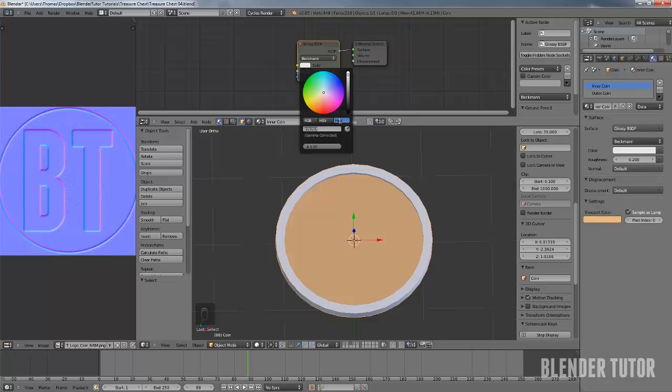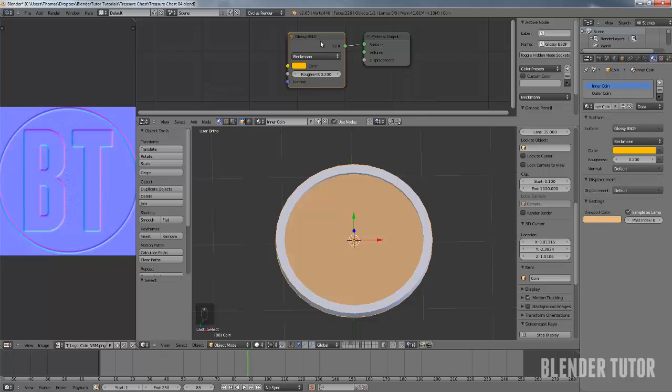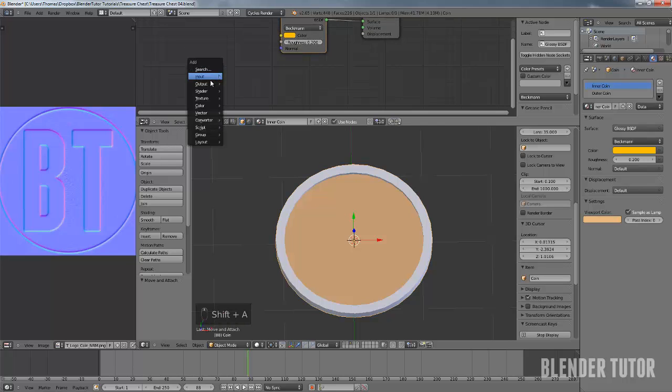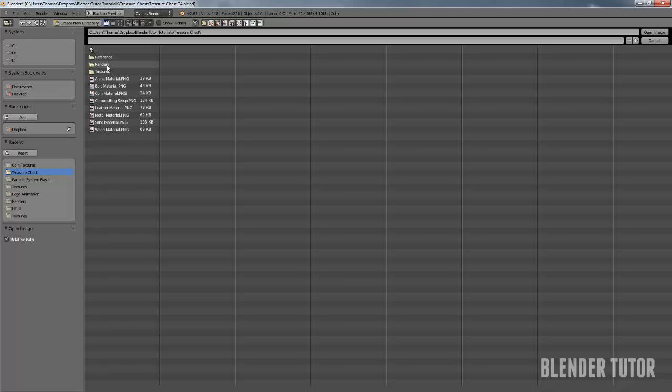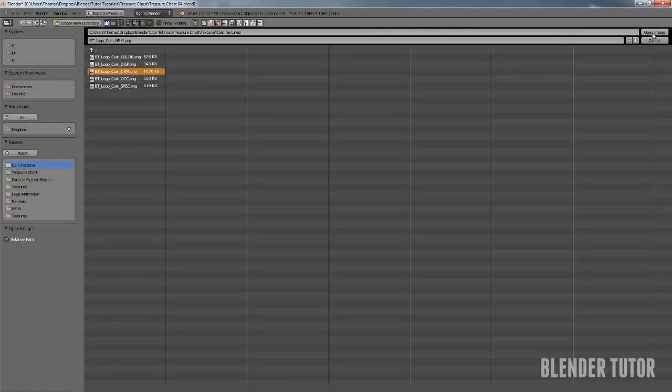So in the hex value, it'll be FFBF00. And then we will add an image texture. And it's going to be the normal map that we just had. So it'll be here.